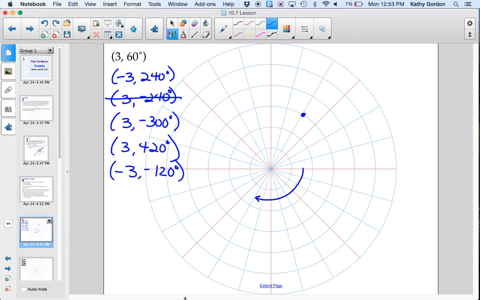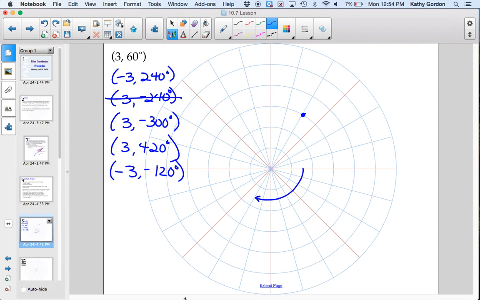Now, there are times where that's nice, because it gives you some flexibility on how you write an ordered pair for a particular point. And there are other times where it's going to be a little bit frustrating because you're trying to actually find ordered pairs from a polar equation, and you realize that even though it looks like you came up with a different ordered pair, you end up plotting the exact same point you did 3 points ago. And that can sometimes be confusing, which gets you frustrated because you're like, well, where'd that point go? Because wasn't that this one? No, but that was that one. No, but no, oh yeah, they're both the same thing.